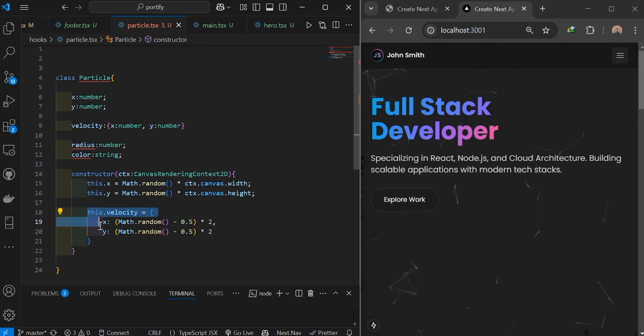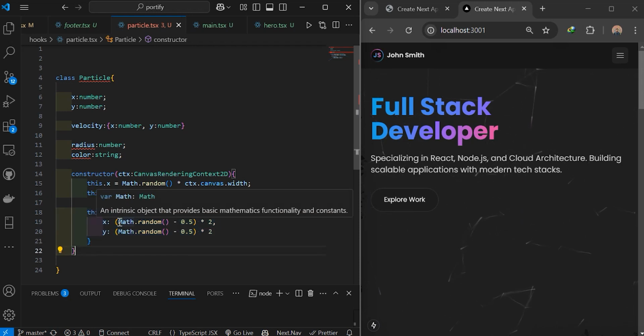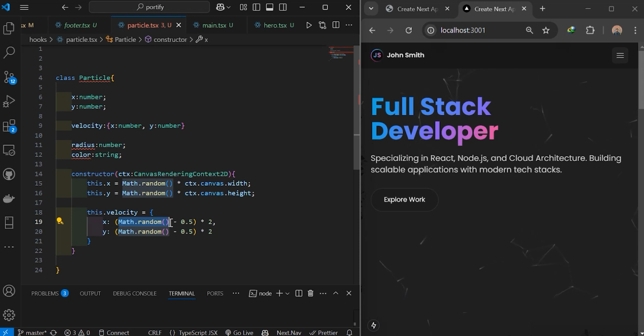Now what is happening here? So this sets the velocity property to an object with random x and y values between -1 and 1. So how does it work? So here we use Math.random minus 0.5. This generates a number between -0.5 and 0.5. And then multiplying by 2 gives a range of -1 to 1.